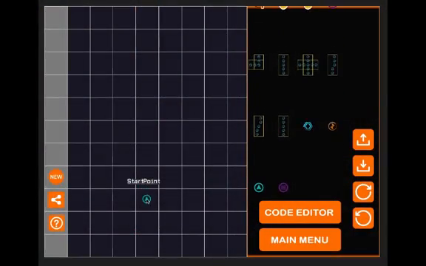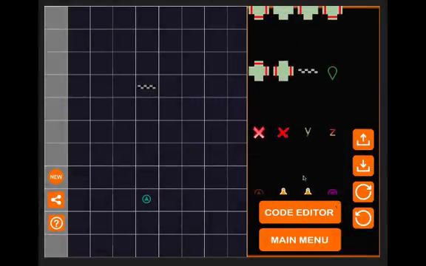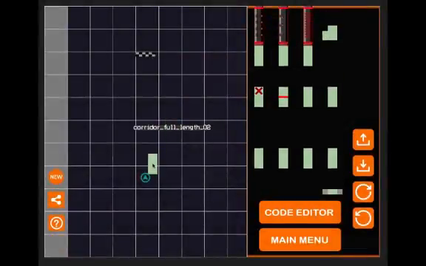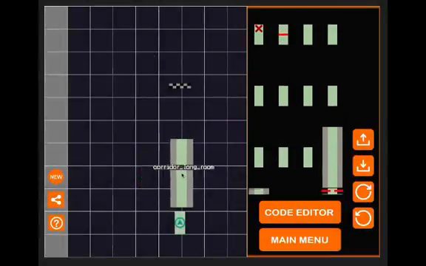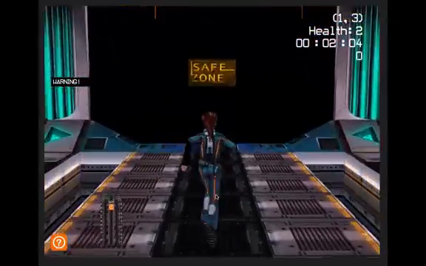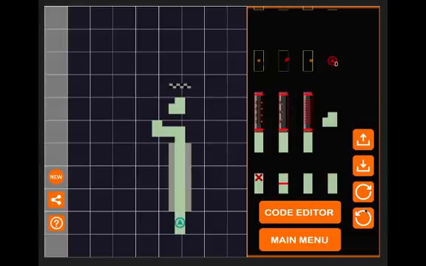Code Runner is infinitely extendable. Players and teachers will be able to design, build, and share levels with each other. As can be seen here, there is a range of assets and mechanics to make this a creative process that is fun and engaging. In the future, as Code Runner evolves, teachers will be able to use the game to teach students about concepts such as recursion, switch statements, and objects.